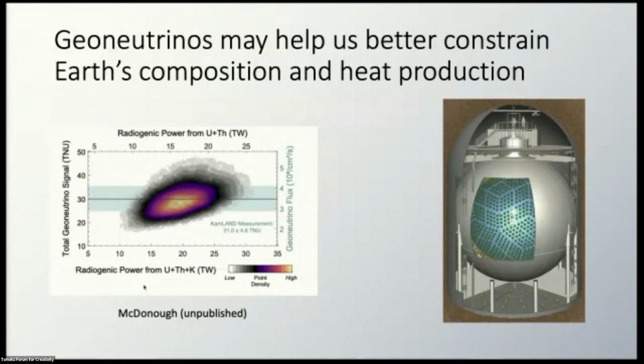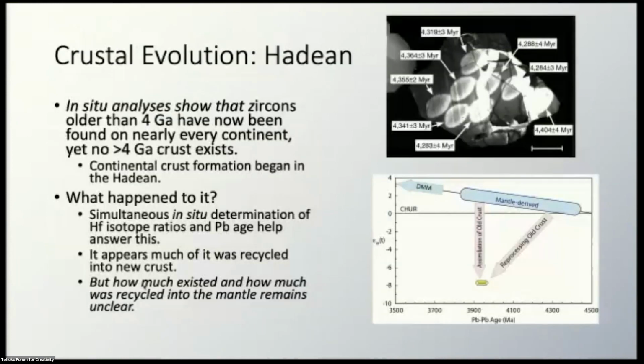geoneutrino detector is making a lot of progress, is to try to measure the neutrinos from uranium and thorium. And this is Bill McDonough's slide. You can see that the results so far still leave a lot of open questions. Okay, so we cannot yet tie down uranium and thorium very well, but in principle, in the future, with additional observations, particularly an ocean bottom geoneutrino detector, we might be able to resolve this.